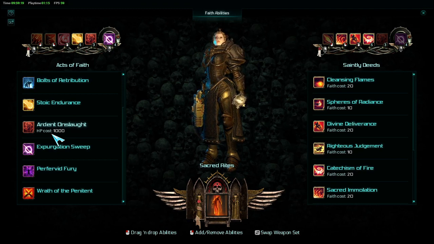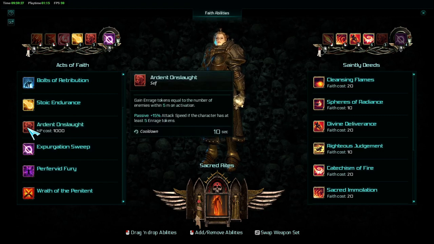So, make sure you do not overspam this. You can kill yourself with this ability. You can completely kill yourself with this. You can overuse it if you are not careful and completely just wipe and kill yourself and fail your mission. So, be very cautious when you're using this.